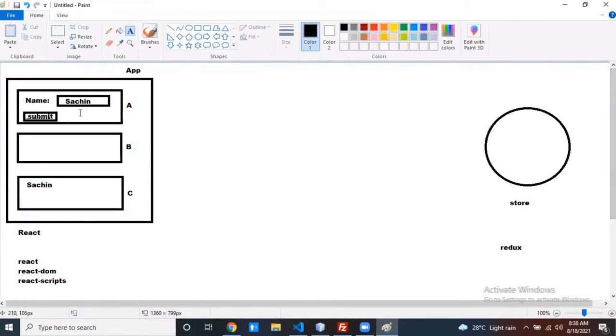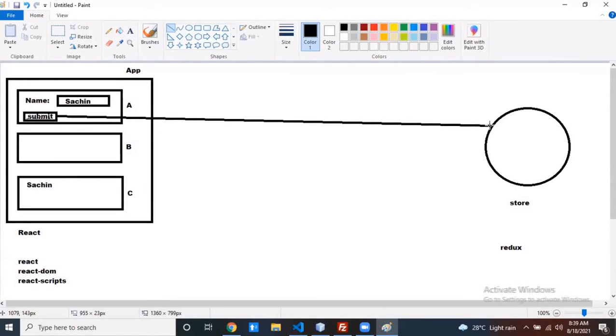Now our requirement is this: at the time of clicking on the submit button, as we already discussed yesterday, I don't want to pass from A to app to C like that. I don't want hierarchy-based or parent-to-all-children, and I don't want context also. Simply ask my A to send the data at the time of clicking on the submit button, and set the data into your store. Now how we can set the data, we'll see later.